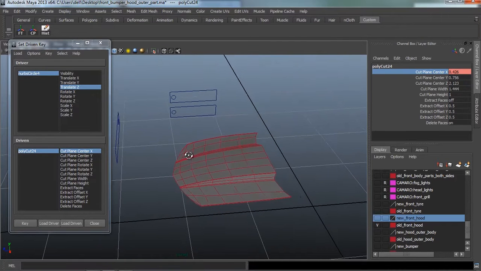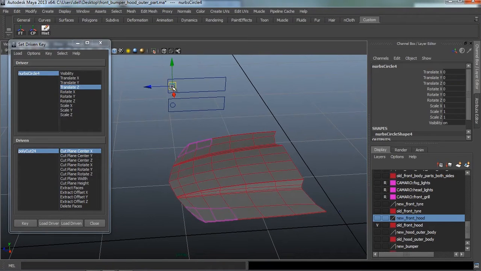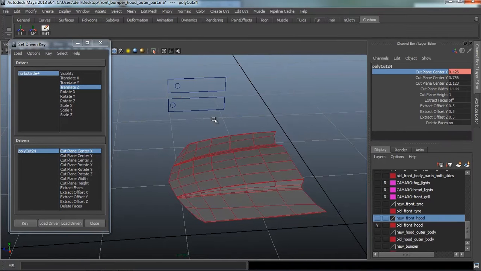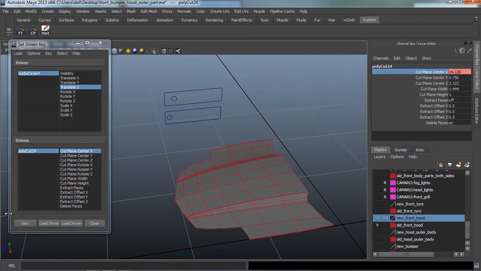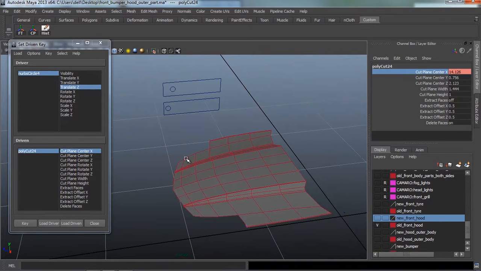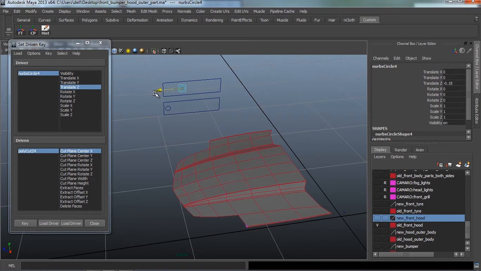After keying at the 0 position, we'll take the controller a bit forward, like till this much, and then select the polycut and make it vanish, and then press key again. So we have made the controller synced with this part of the car.